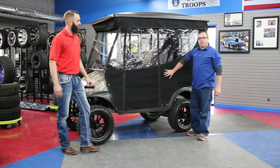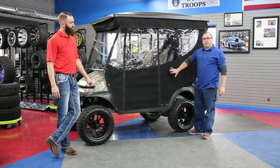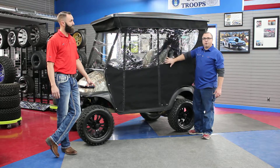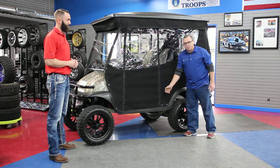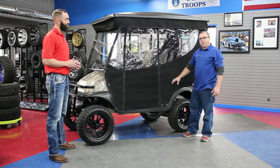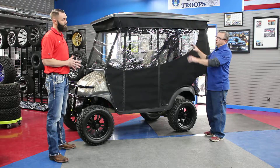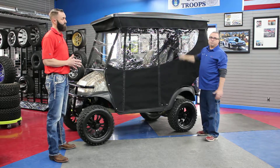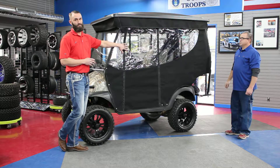One of the other things we're going to talk about is how to clean this enclosure. The mud will fly up on your golf cart and get on your enclosure. What you want to do is use a very mild solution of regular soap and water. Warm water works the best, not hot — hot water can discolor your clear windows. Brush it and spray it on with a pump sprayer, then rinse it off so detergent doesn't build up, because it will actually look dirtier with a buildup. Once you do that, make sure to get it dry before you roll the enclosure up. If you roll it up when it's wet, it will mildew, stain, and stink — it will hurt your investment and leave that real hazy look from having contaminants still on the plastic.